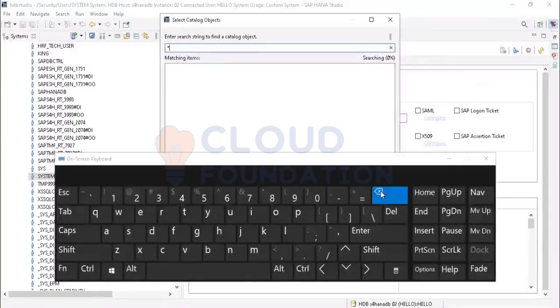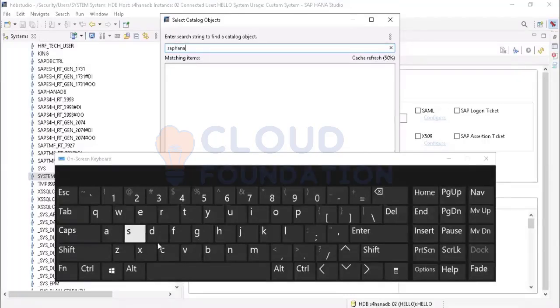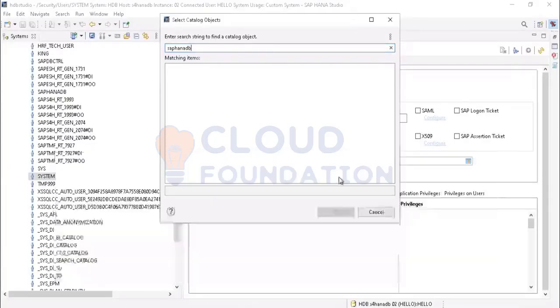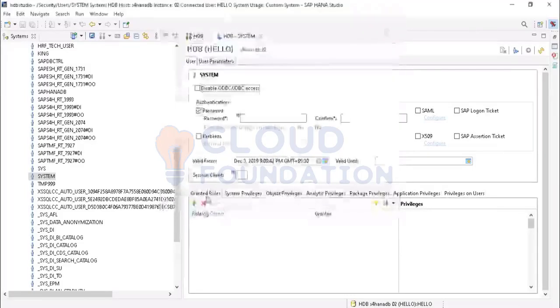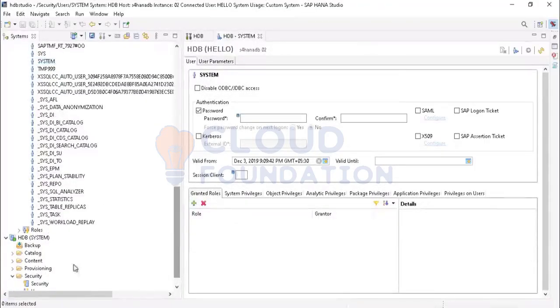Give me the access number. Someone has removed my privileges, I think. Let me see. As a system user ID, I'll see what privileges this user has.